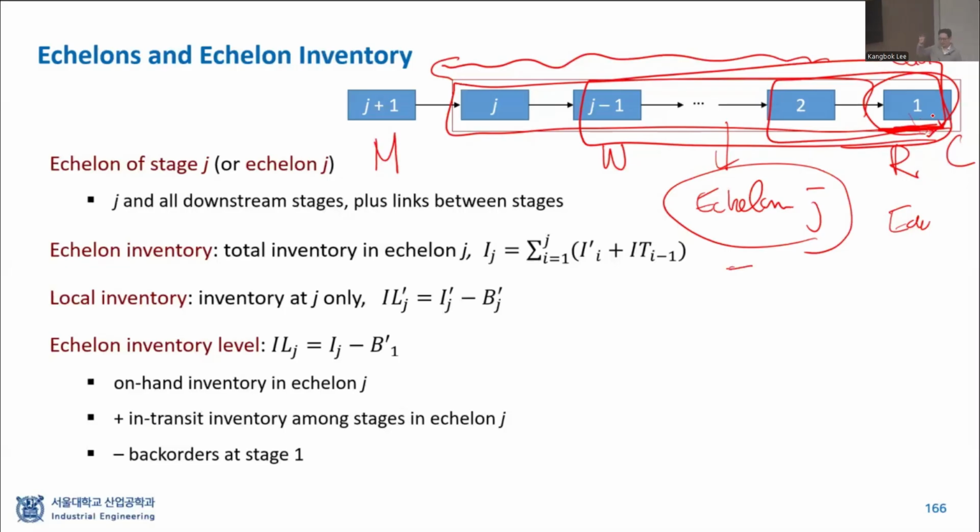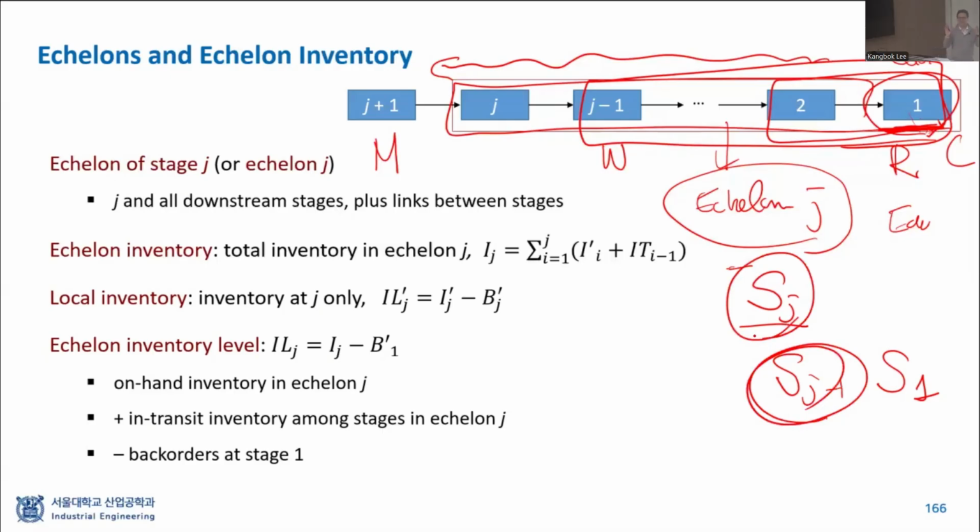And then we keep controlling the echelon-based base stock. For example, I have a base stock for echelon J, a base stock for echelon J minus 1, down to the base stock for echelon 1, which would be the same as company 1, right? If I keep going in that way, it is well known that this kind of echelon-based base stock policy is optimal for this kind of system. But still, we only know the structure. And it remains to find out this S. This is not easy, right?